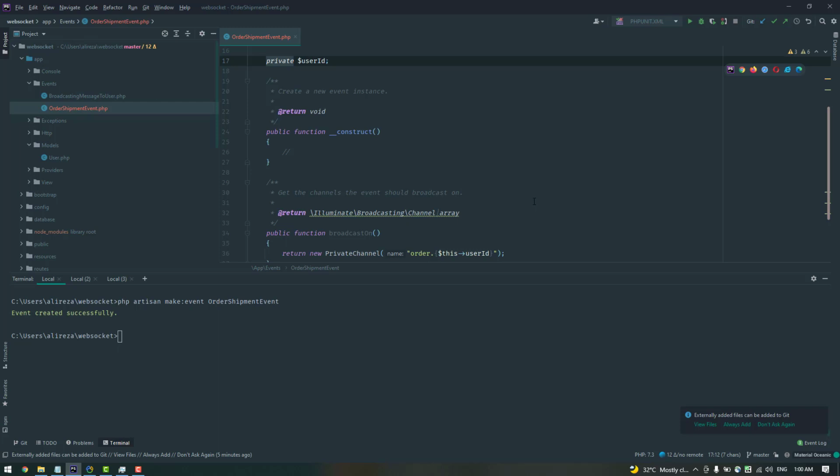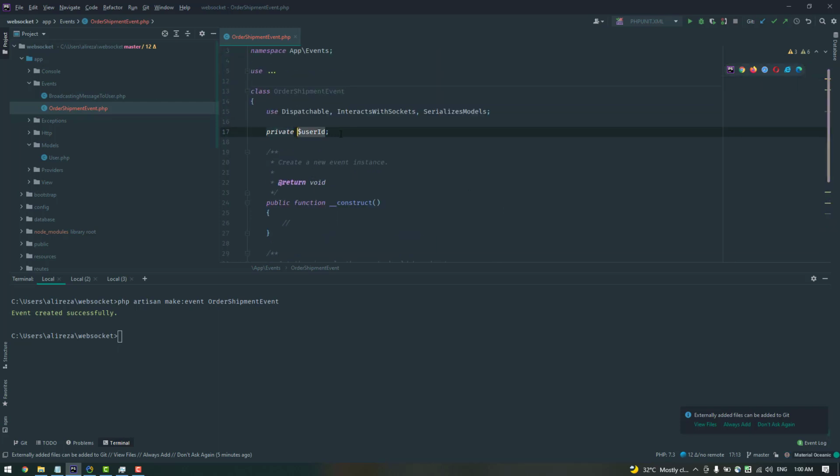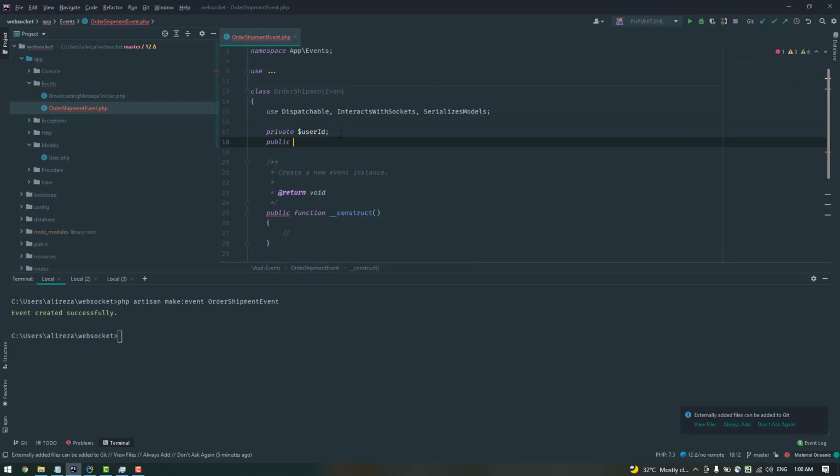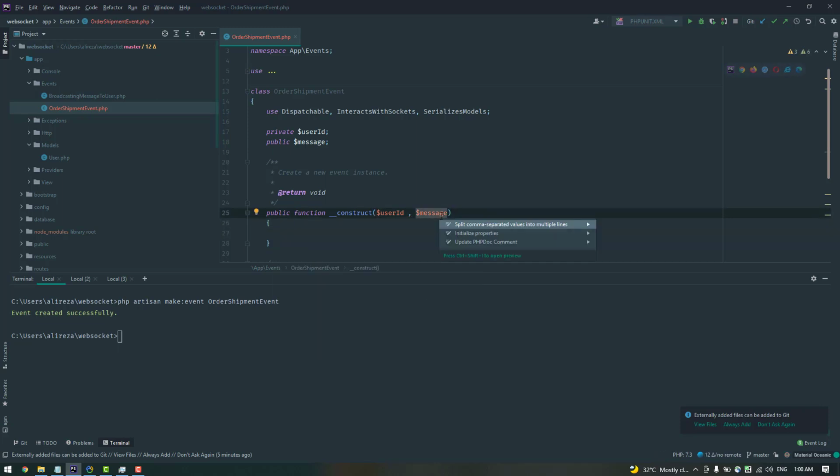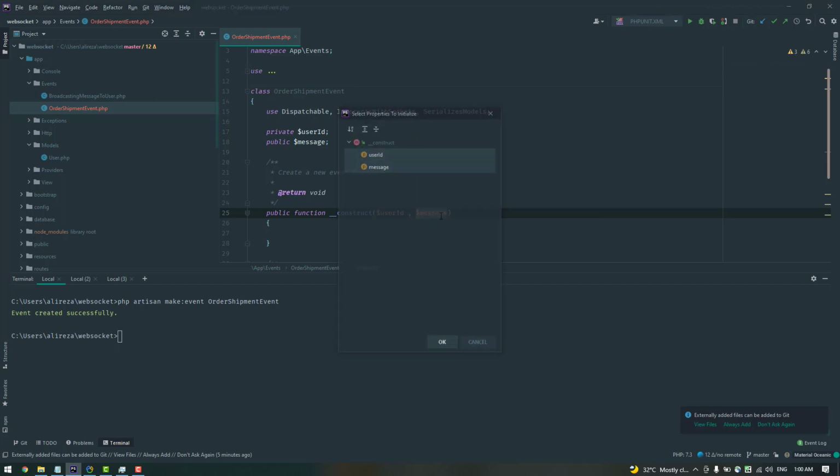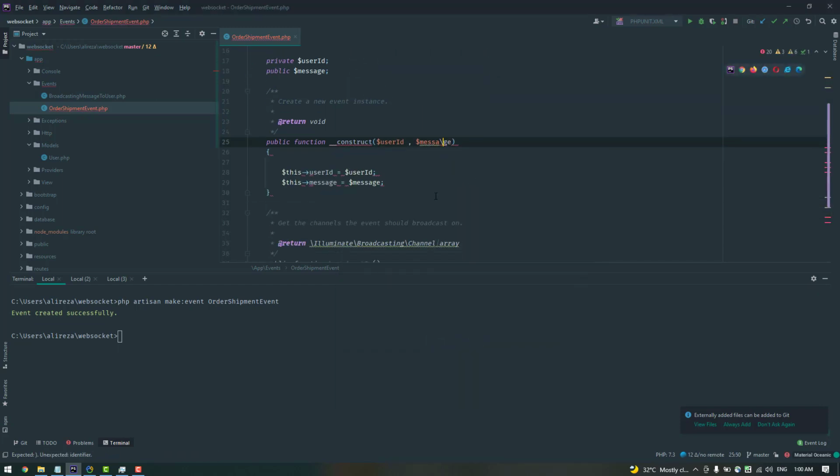So I'm gonna add this user ID on top of here and also put a public string message attribute, and I'm gonna get this message and user ID from the constructor. So user ID and message. And let's initialize these properties.